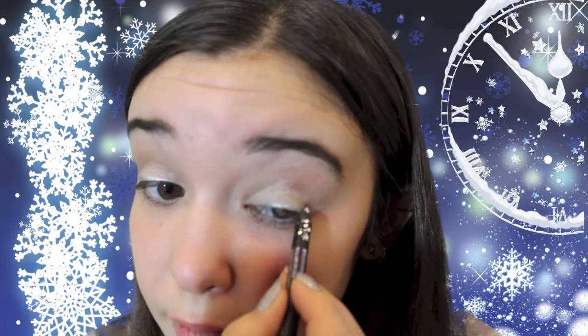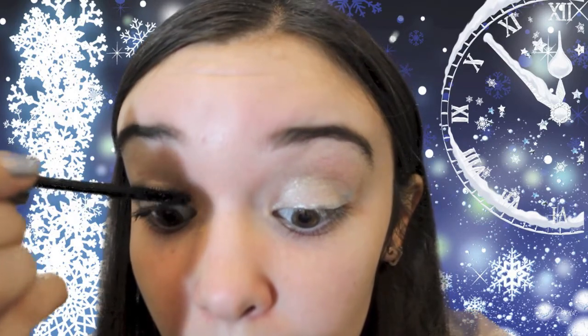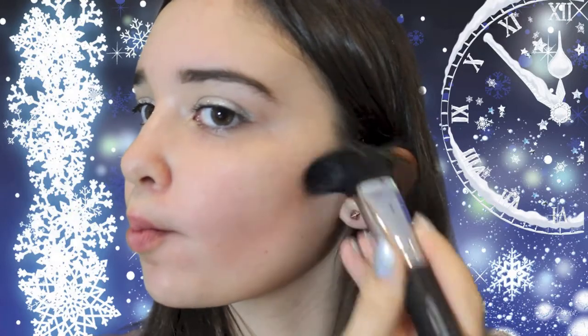For eyeliner I got this Cynthia Dot or something silver eyeliner — it's very sparkly. I winged it out; it kind of looked bad. My whole eyeball is just a sparkly disco ball. Then I put on some Benefit mascara — I can't remember what it's called — and I put some Too Faced bronzer on to bronze it up, and then I put on some sparkly lip gloss. That's the finished makeup.